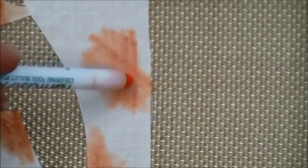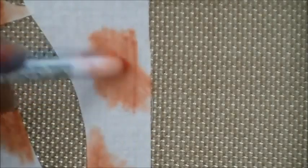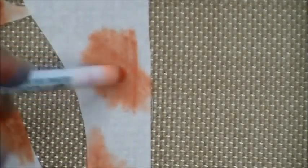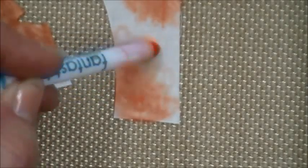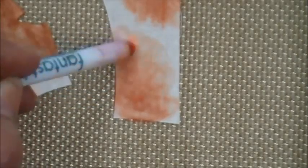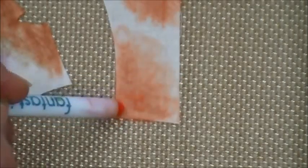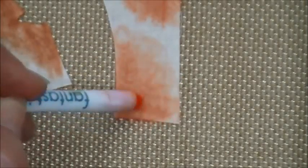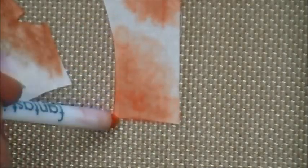You can see how two layers appears darker than one, and the back-and-forth motion just creates a look I don't like. I prefer this little swirling motion because depending on how hard I press — pressing really soft here — I can get a really light coverage. It gives a kind of pebbly texture that works very well for shading, and coming back over the top again gives a smoother finish.